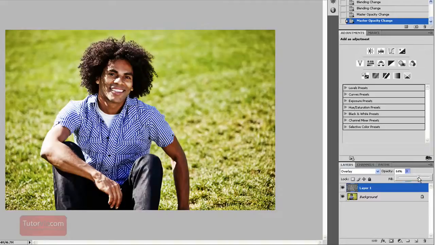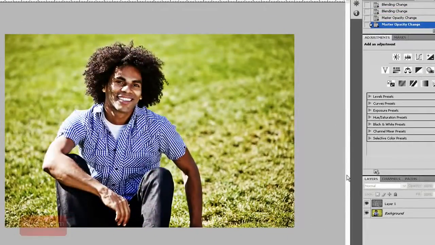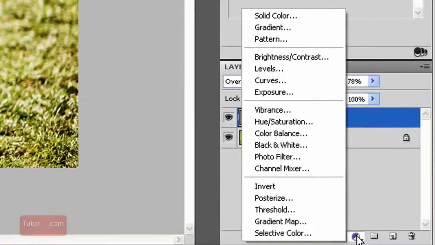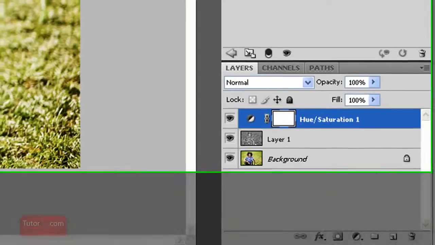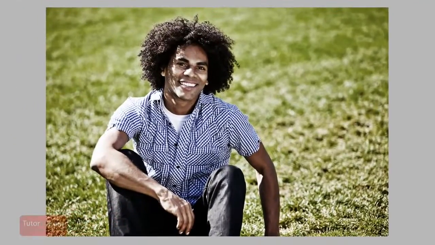It's easy to overdo this filter, so take it easy. You can check out your changes by pressing the I here. And let's say I like that. And then I also like to use a little bit of desaturate with this technique. So I'll click on the adjustment layers and add a hue saturation layer and pull the saturation down perhaps around there. And that's all you have to do.